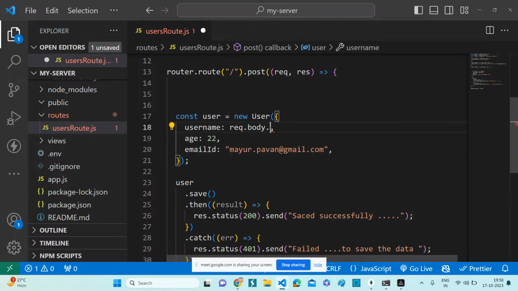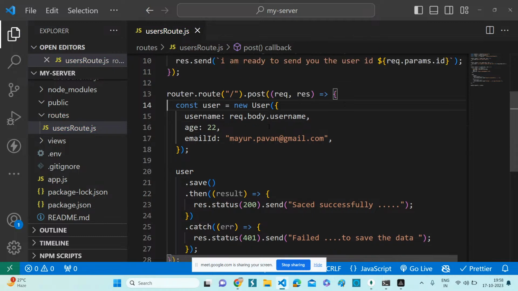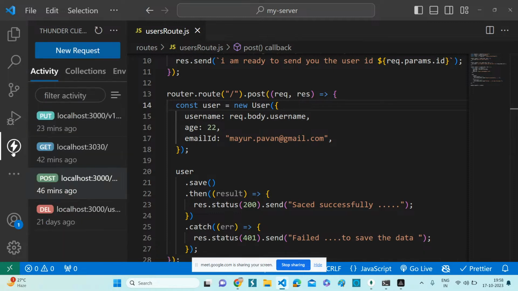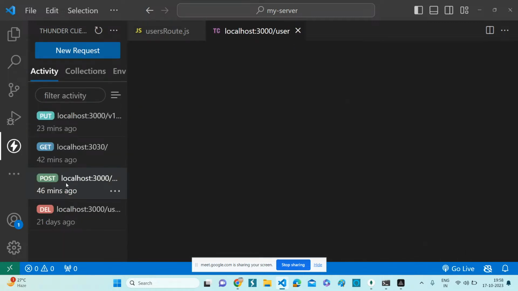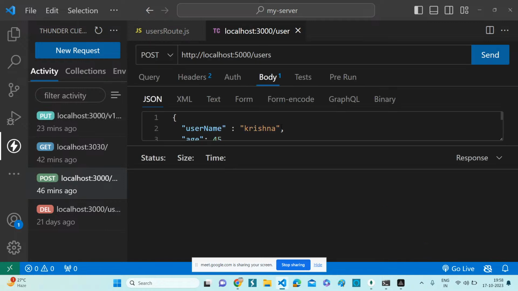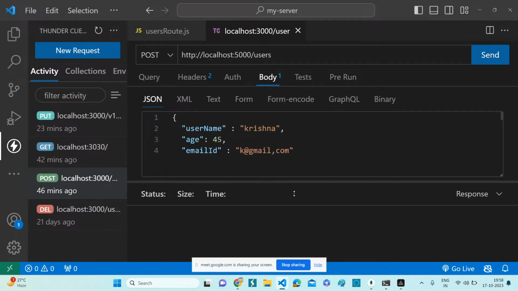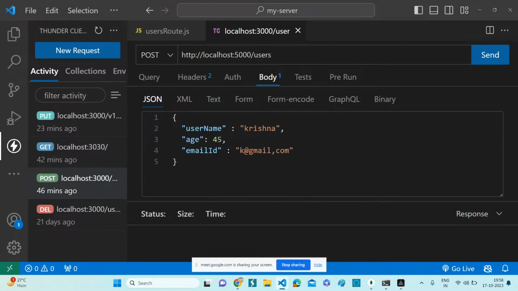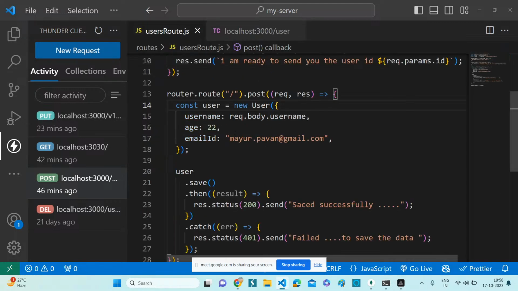Of course, validations and all those things we can do later. First, understand the basics. We will send the data through this Thunder Client request, and we will pass the data like this in a JSON format. Always be careful with the namings.